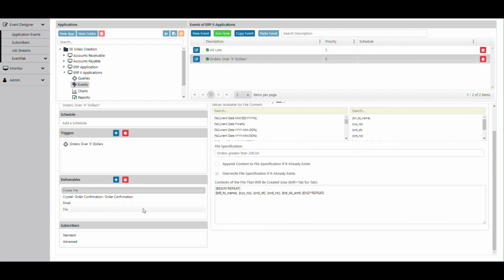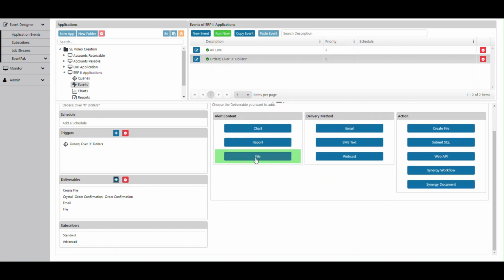Key points as far as setting up and using files within the system. Keep in mind that this file here can be created by this action over here, or it could be an existing file just sitting on your server somewhere, of any type of document that you can send out or FTP send while the event is working. And then if you are going to be creating files from the triggers and from the output of data that comes from the triggers, then you could create a file over here.